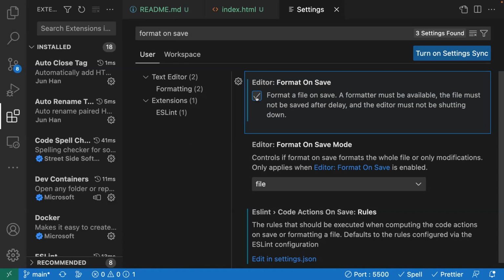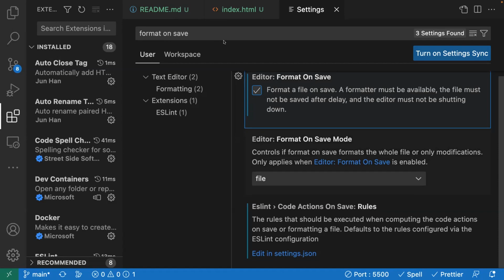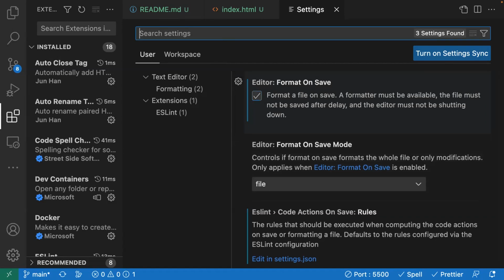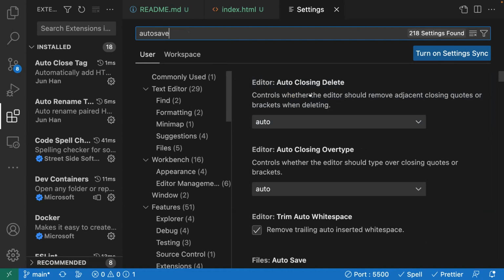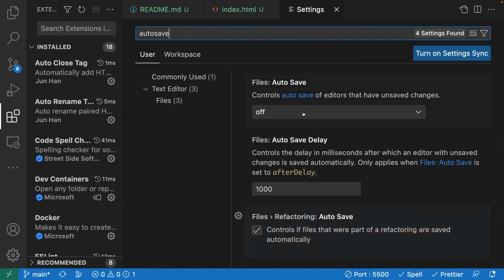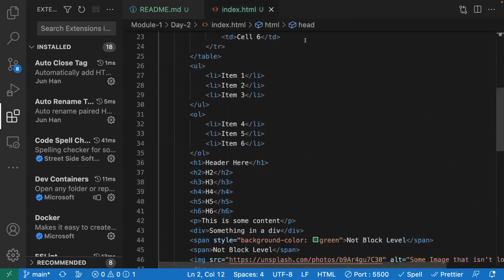Yeah, there's also autosave. Some people do that. I hate working like that, but that also exists if you want it to just constantly save what you're doing. I think you can't have this and format on save at the same time. So you'll have to be manually formatting your files, because every time you would type something, it would try to format it and then would break, right? So I prefer to just hit Command S constantly and then let that format for me.